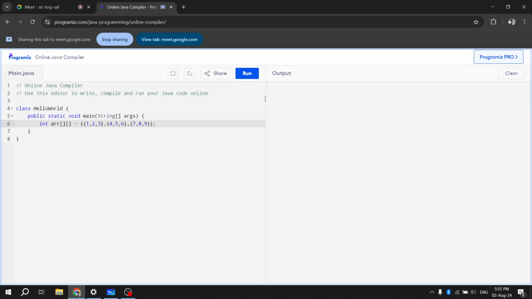Let's check if there is any error or not. No, there is no error. Now tell me, what is the size of rows and what is the size of columns?